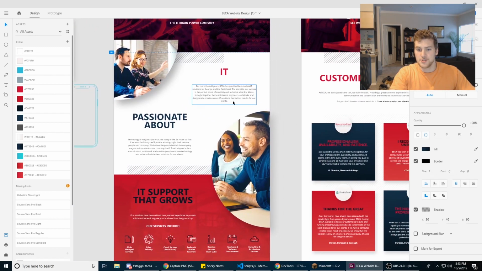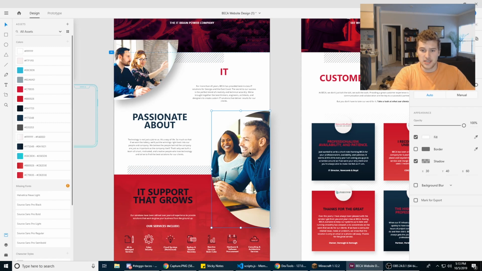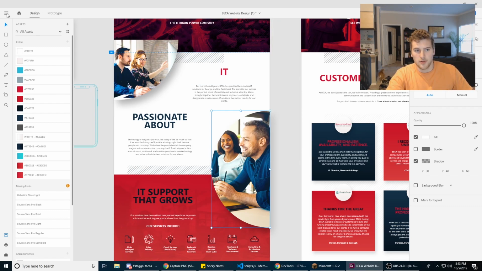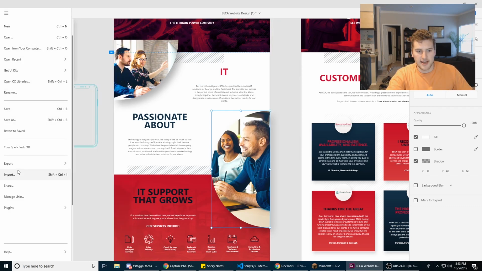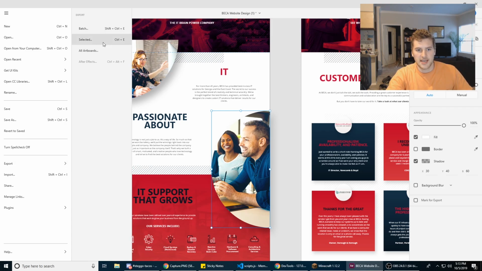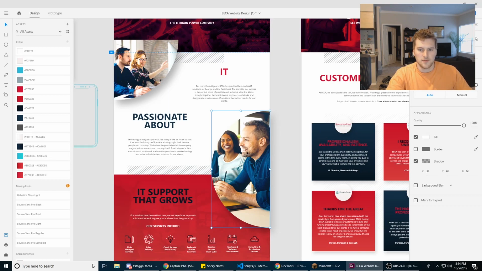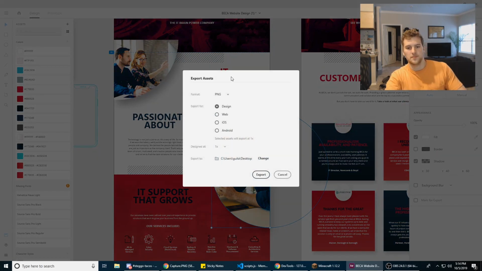So now we're gonna talk about how to export images. So let's say I need this image right here. I'd probably export it with the curve already there, because it's just easier. I don't wanna have to deal with that border radius. So what you do, you can just select it here, go to the 3 lines, go to export, go to selected, and then export it this way. Shortcut, if you just click the image, press Control, and then E as in echo, brings up the export menu.